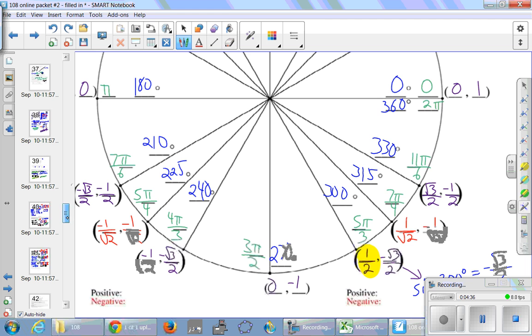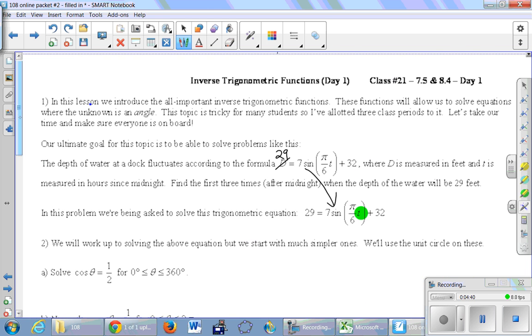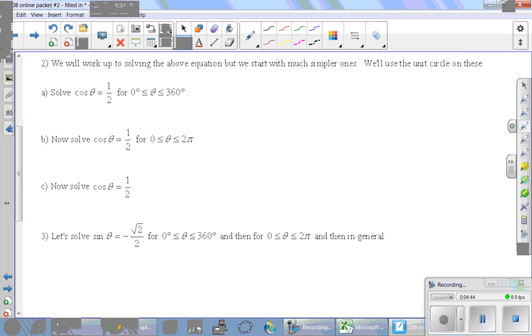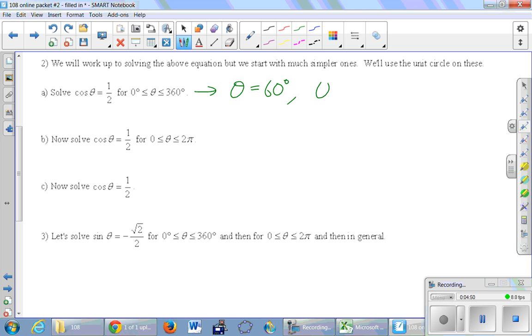So let's go back to where we were. And we're going to write down our 2 answers from the unit circle. We saw that one answer was theta equals 60 degrees. The other answer was maybe theta equals negative 60 degrees, but we're going to cross that off because it does not live between 0 and 360, and instead we'll put theta equals 300 degrees. So those are the two answers. Those are the only two answers between 0 and 360 degrees.